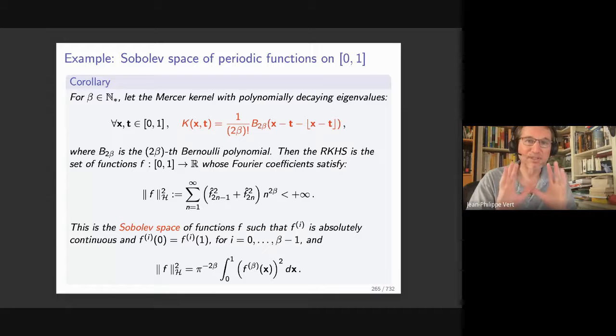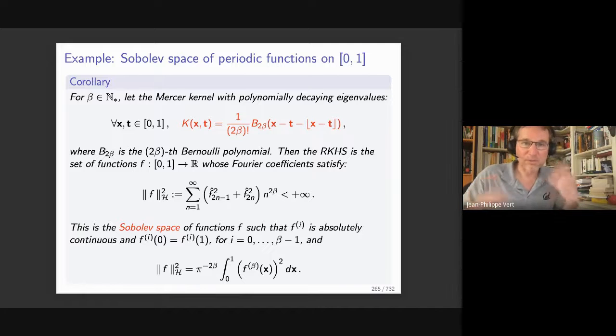There's lots of information in that slide, but we just used a sequence of tools that we have built. The first one is relating a kernel function K to its eigenfunctions, eigenvectors in the Mercer theory. Now, this allows us to characterize the RKHS in terms of the Fourier transform of f, and then rephrase the coefficients, so the constraint or the norm, using the Fourier transforms, and using Parseval's inequality, in terms of the L2 norm of derivatives of f.